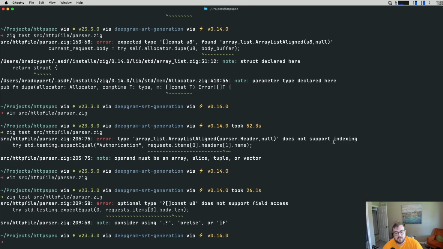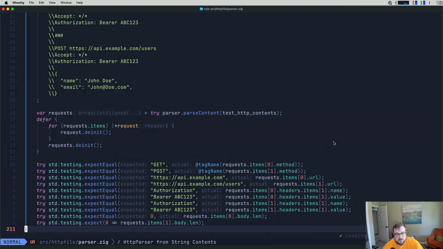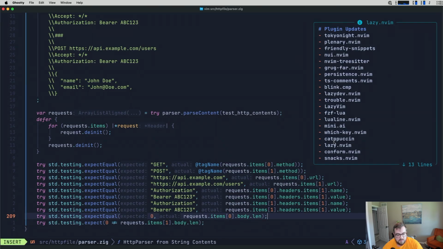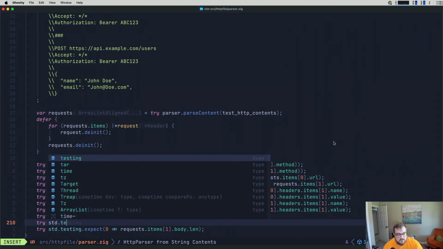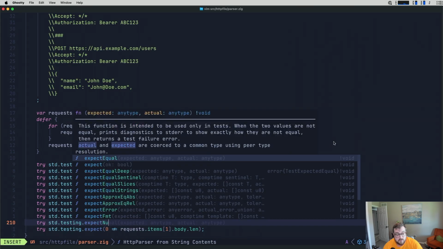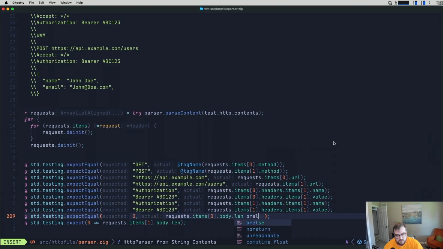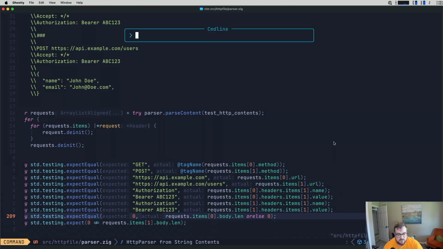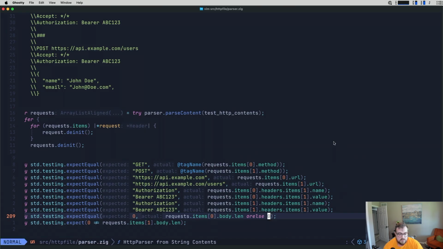Okay, so the body actually can be null in our case. And we're checking to see if that is equal to 0 in the case of it not existing. But I think actually what we need to do is check if it is null. So let me see, do we have try standard testing expect null? So we can just do or else 0 in this case. So if we don't have one, we'll just assume that it is 0.